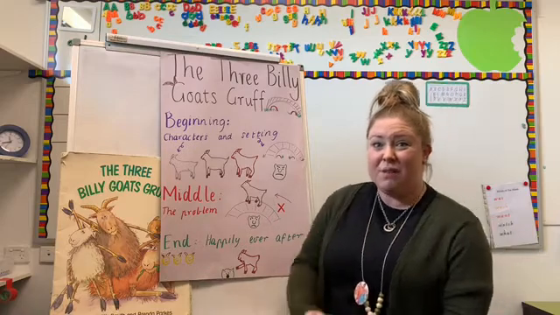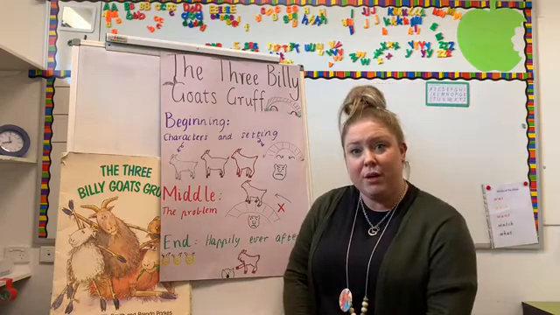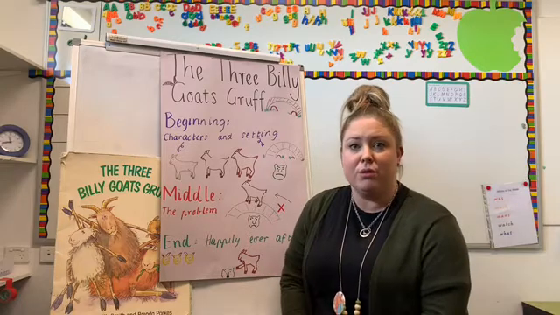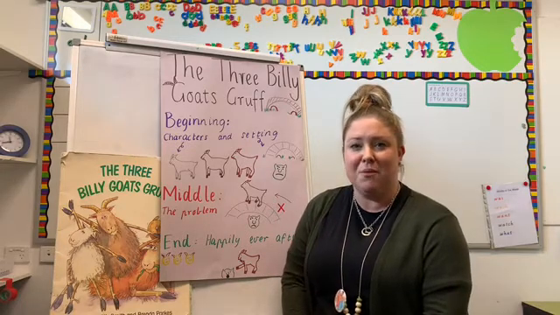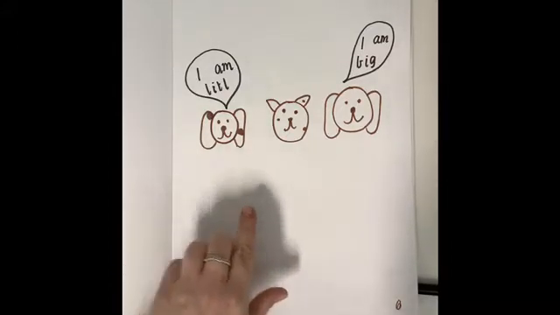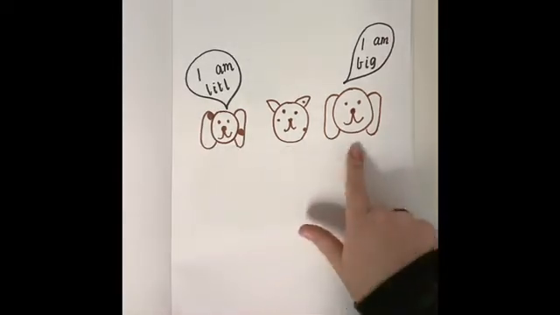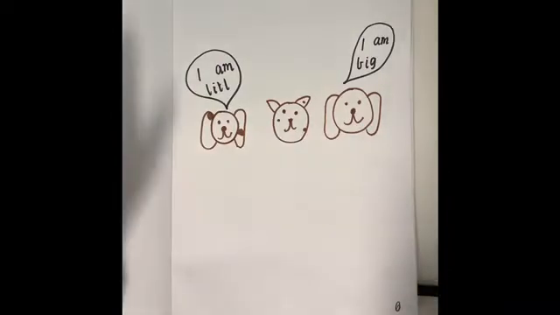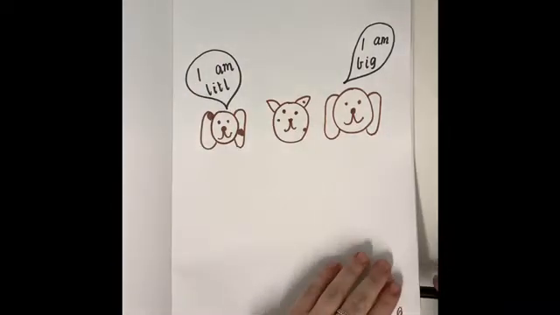So there are lots of things to think about, but what I'll do now is I will show you how we are going to change the ending. Watch me. Before we start on the ending of our story, let's flip back and just check in on my adaptation that I've created. In the beginning, I changed my main characters to the 3 puppies, and we did I am big, I am little. So not goats anymore, they're now puppies.